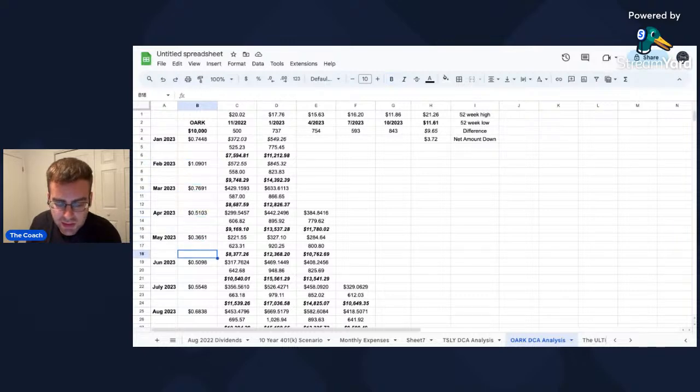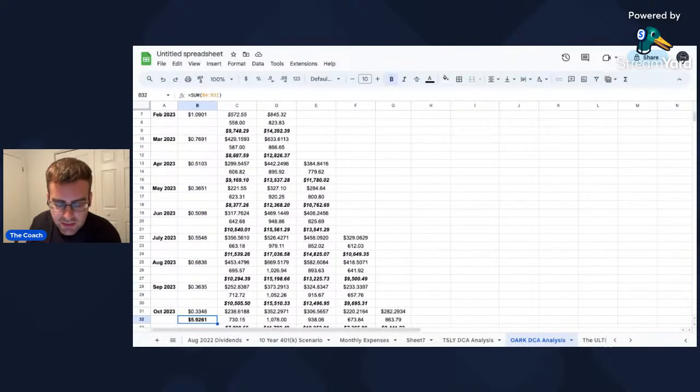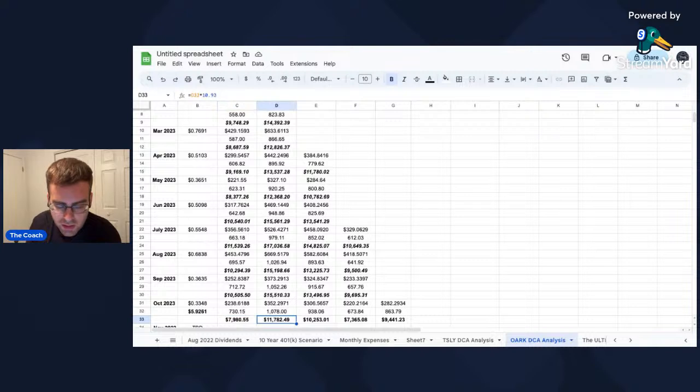Again, the same analysis I did for TSLY. But in this one, if we look under the covers here a little bit, in the summer months, we were actually doing better in these funds. We would have been up in scenario 2 and 3, actually almost 56% and then 35% here. And we would have been up in scenario 1 also, which is really impressive because remember, you were almost buying in at a high point.